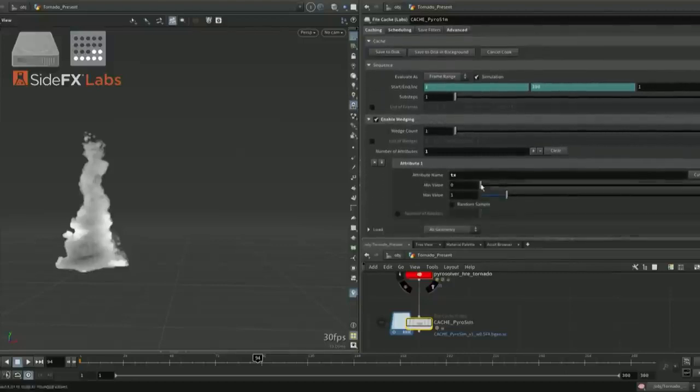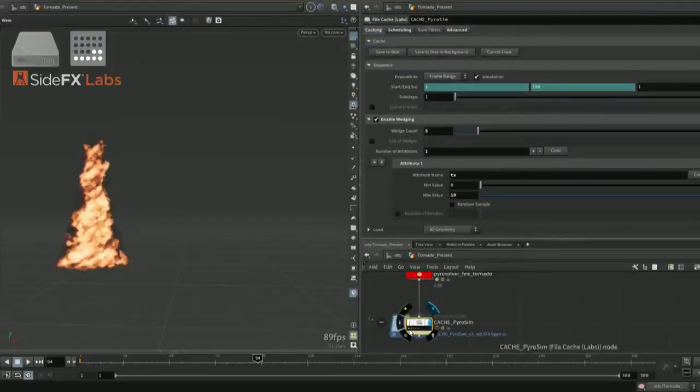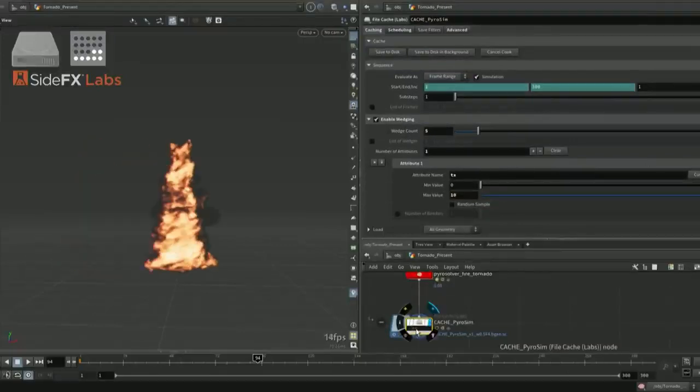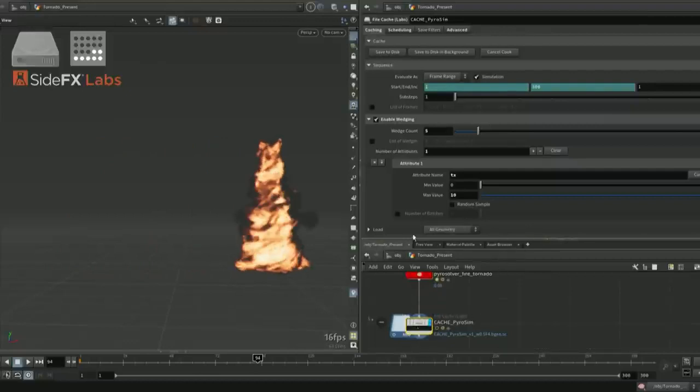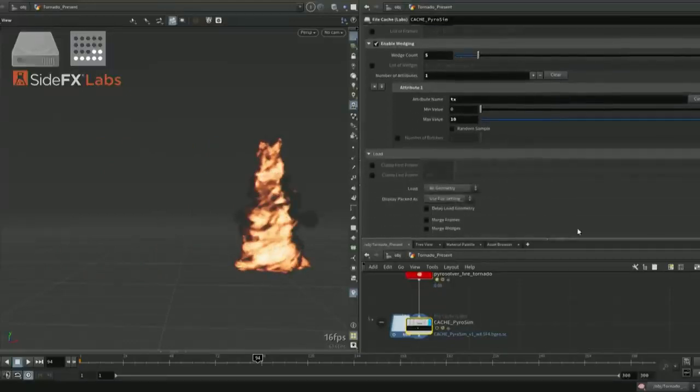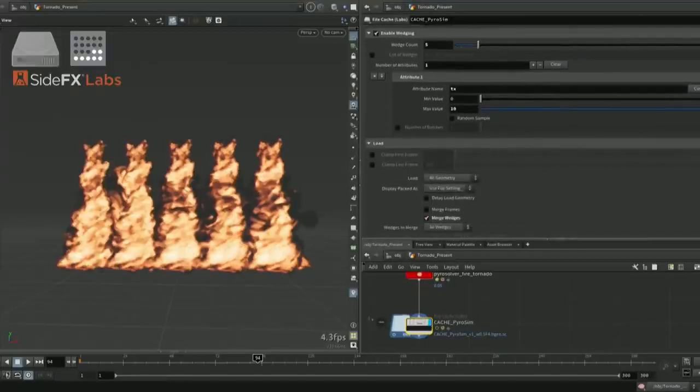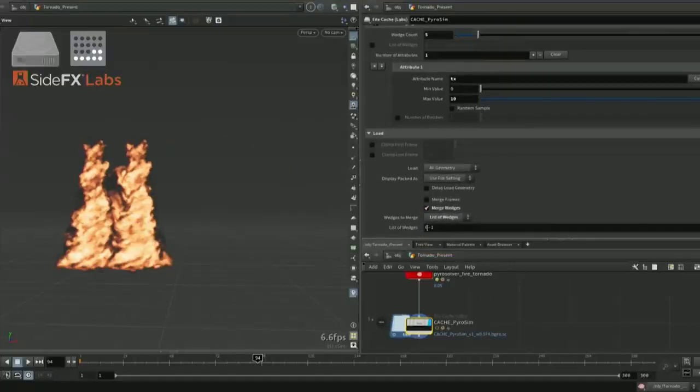It also uses PDG under the hood to bake things out. So again, taking PDG and TOPs and bringing it closer to your standard workflow. In this case, you can actually see that we're now able to bring the TOP interface into SOPs. So you can see the work items being displayed there on the node itself. And then there's a SideFX Labs extension of this, which adds wedging support.